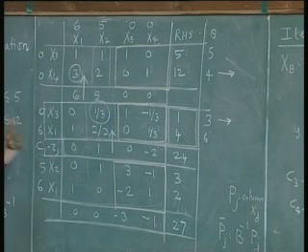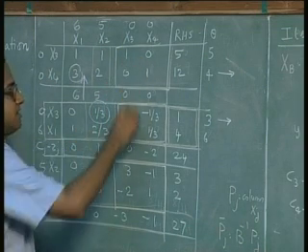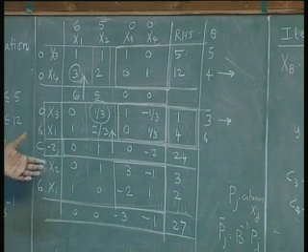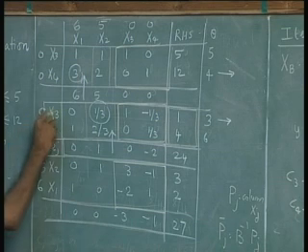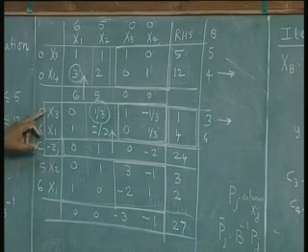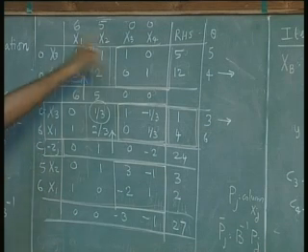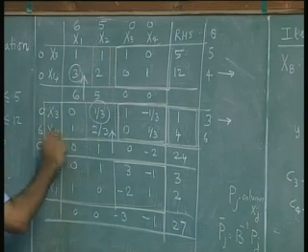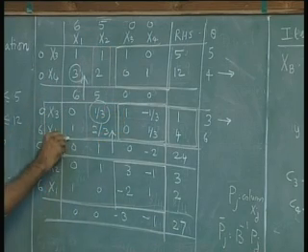Now why do we have the B inverse under this? The answer is, in every simplex table what we actually do through our row and column operations is we are performing one iteration of the Gauss-Jordan method. Now the moment we identify that x3 and x1 are the basic variables, which means x2 and x4 are non-basic, we do certain row operations from the previous table so that we get an identity matrix corresponding to x3 and x1.